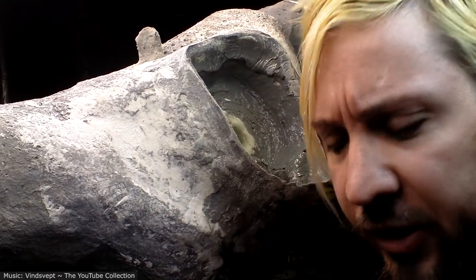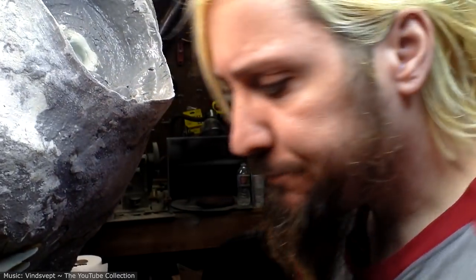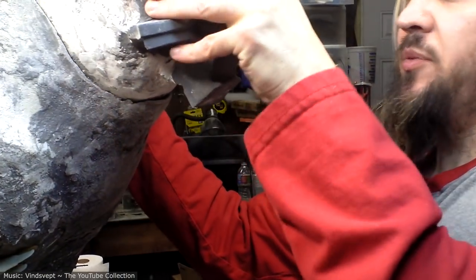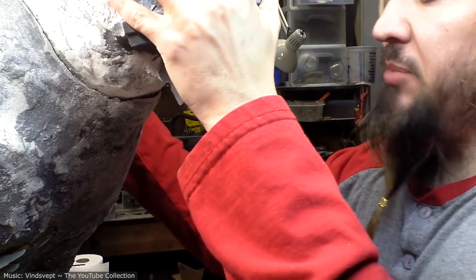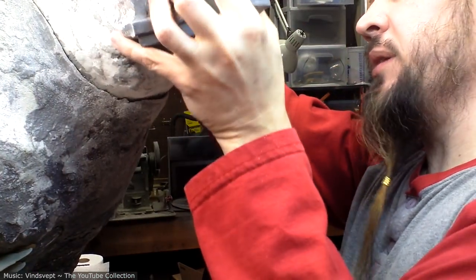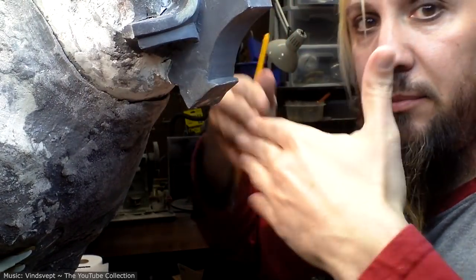So here's a little trick I'm gonna do. I'm trying to figure out how well this head aligns with the neck. I want it to be a nice snug fit so there's not a big seam. And because I can't see inside of it, when I put it in, I can't quite see which parts are butting together.